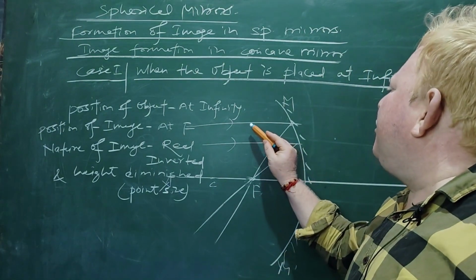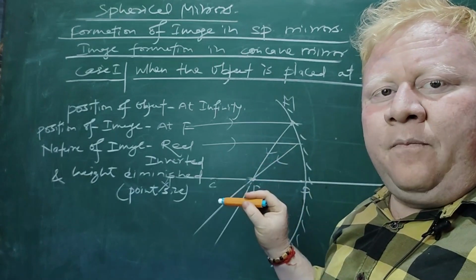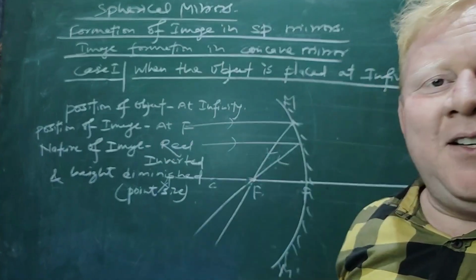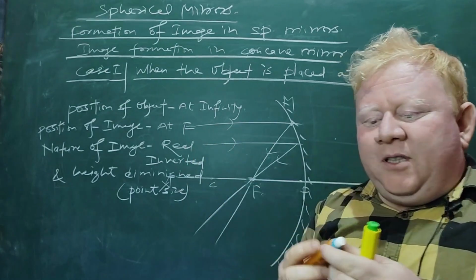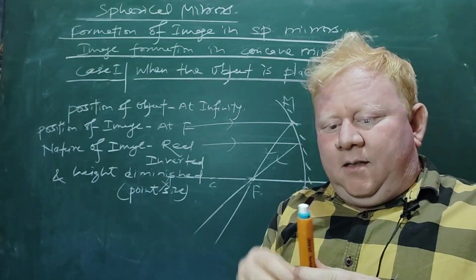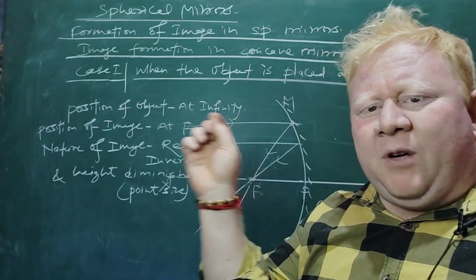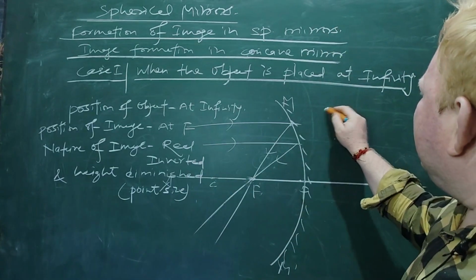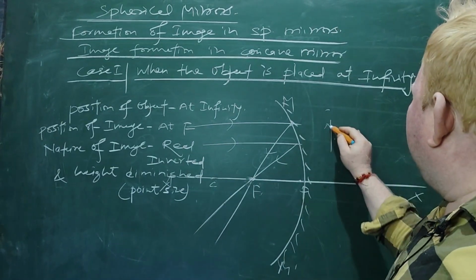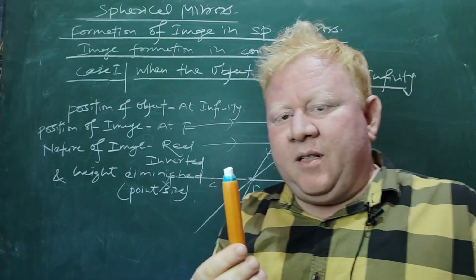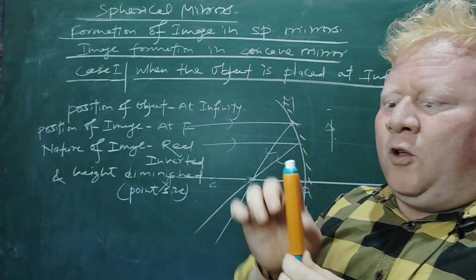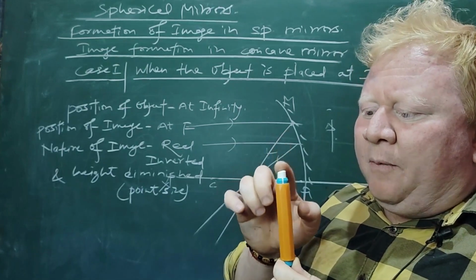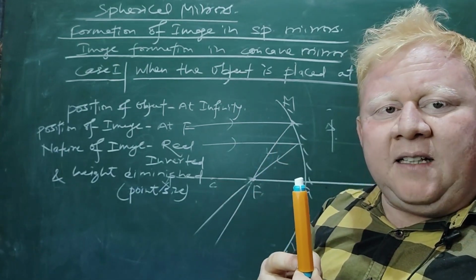See, I am showing you by these two rays. Don't consider that only these two rays are coming from the object. Suppose this is the object. Objects are of two types. One is point size, meaning a dot point. This is the point size object, and this is the extended object. In an extended object, so many points are there, from the header part to the footer part.